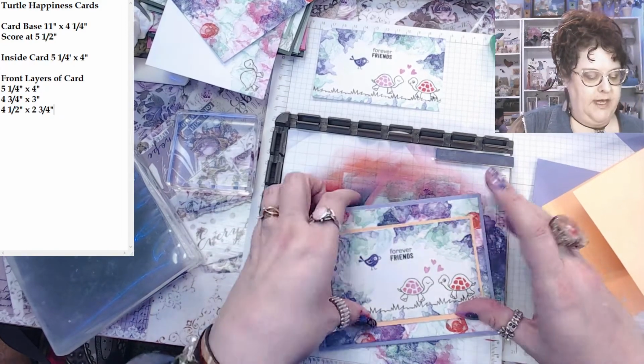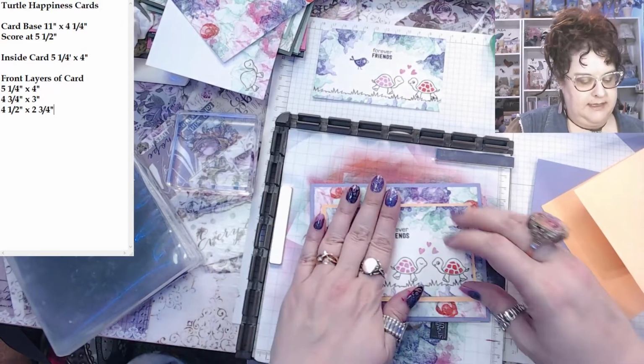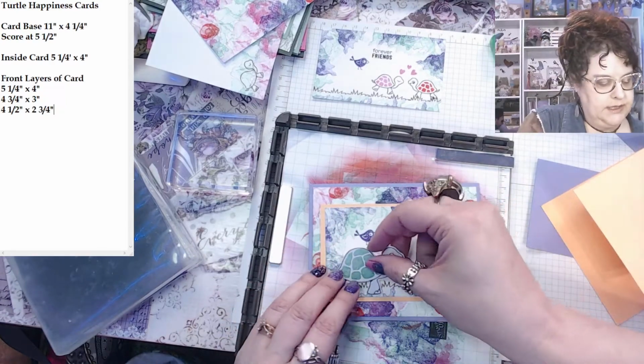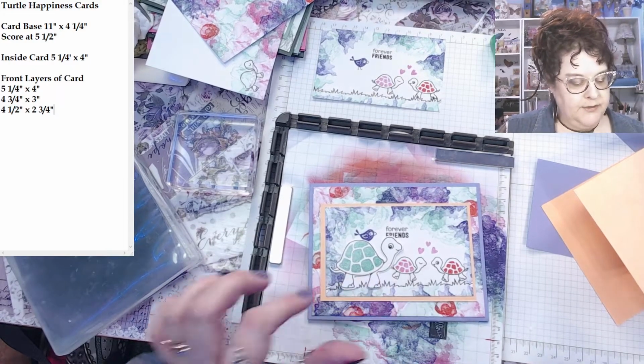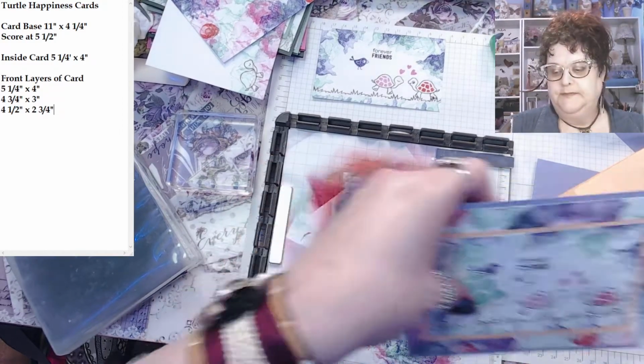And it does feel very islandy, doesn't it? Feels very happy, islandy themed. Now, he is going to go on dimensionals. I will color him in, and he will go on dimensionals and see how the bird looks like he's on his back. I'm going to color the turtles in, but I don't want you to have to watch me do this. So I'm going to show you a finished product of it.